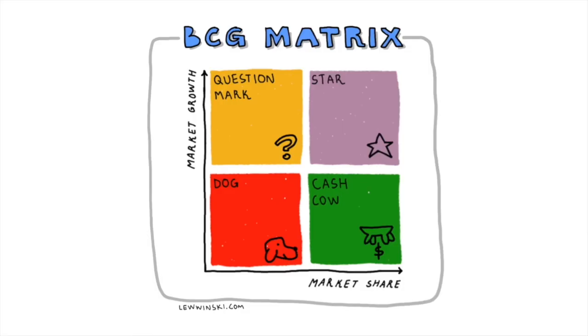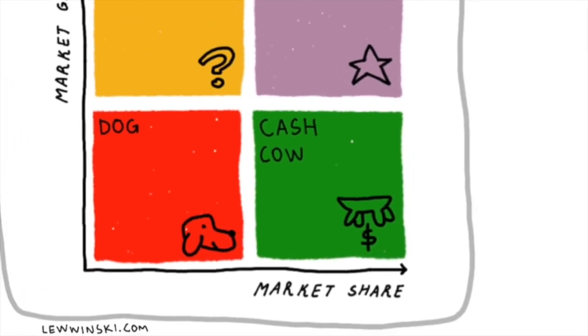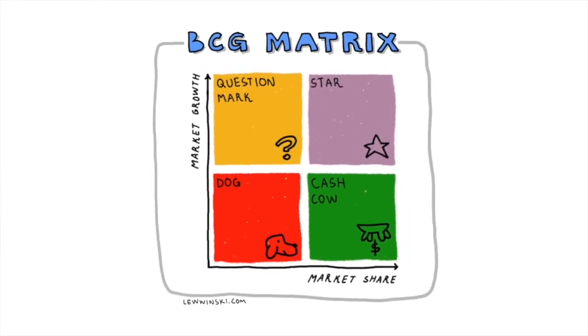Students naturally think that the best product in the BCG matrix is a star, because everything is high: market growth, high market share. Actually, from a manager's perspective, the most preferable product, the ideal product, is a cash cow. This is when you have a high market share, but the market is not growing, so you can just reap the benefits and milk the cash cow. Please remember that star is not the best product in the BCG matrix. The best one is actually a cash cow.